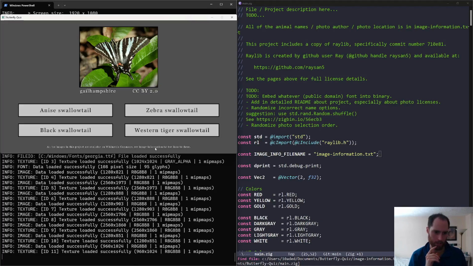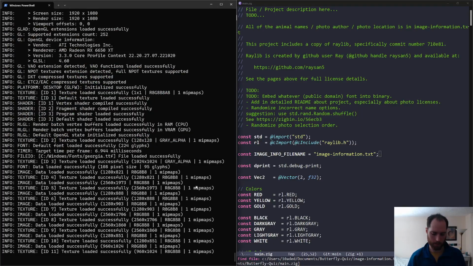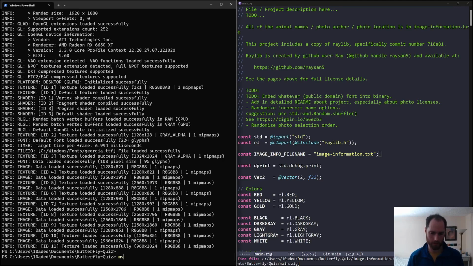This text size seems a bit too small. Okay, but let's just change some other stuff then.